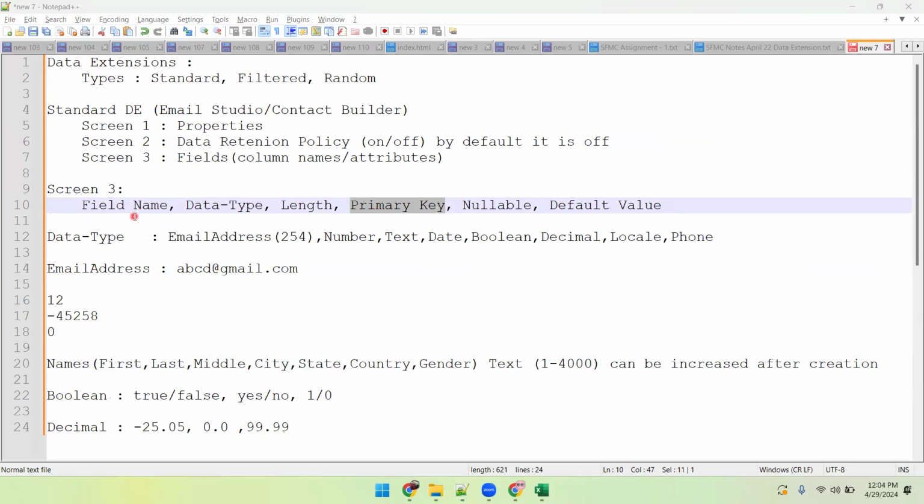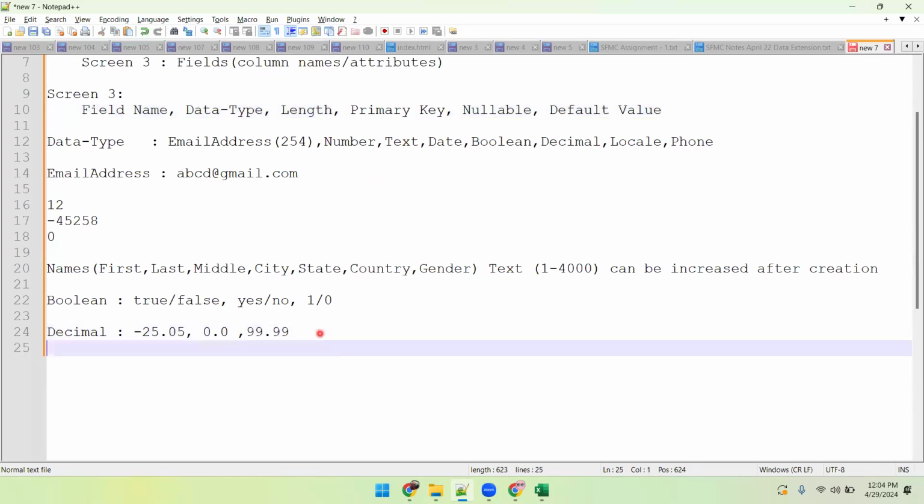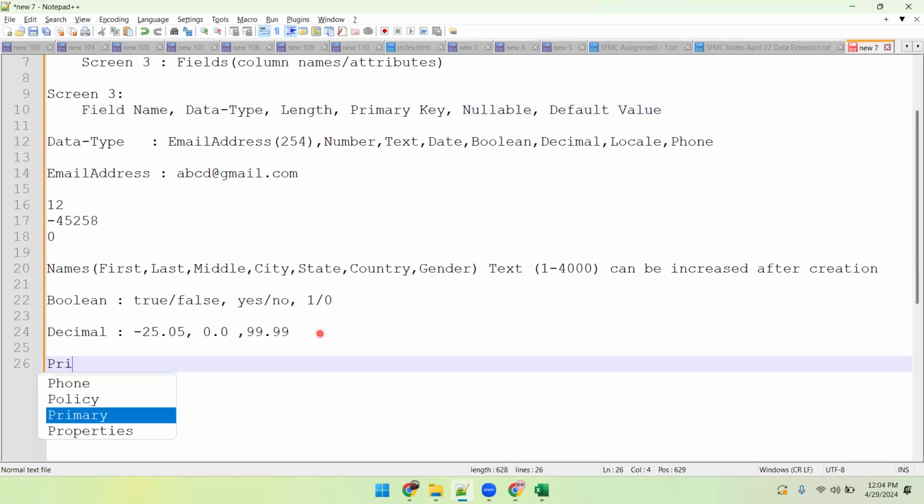When you specify the field name, then you'll specify the data type and length. This you have to decide way ahead of your data extension creation. Example, what can be a primary key? Primary key can be of any data type.